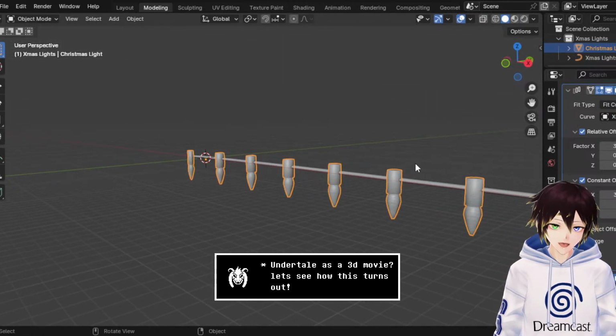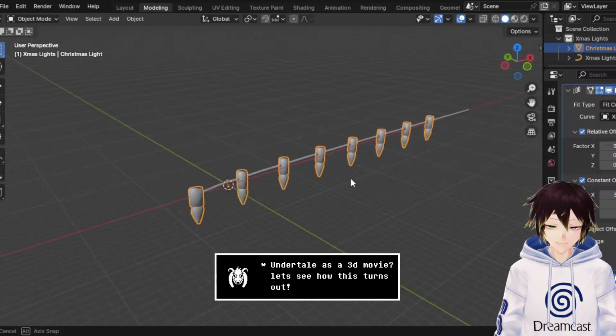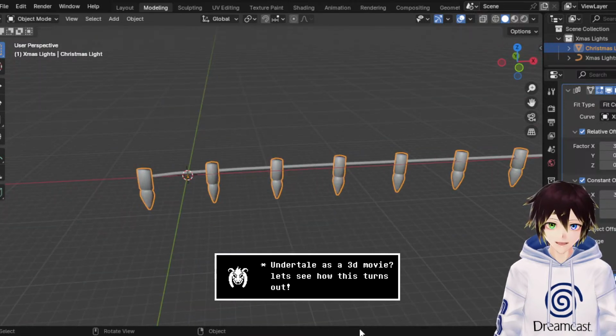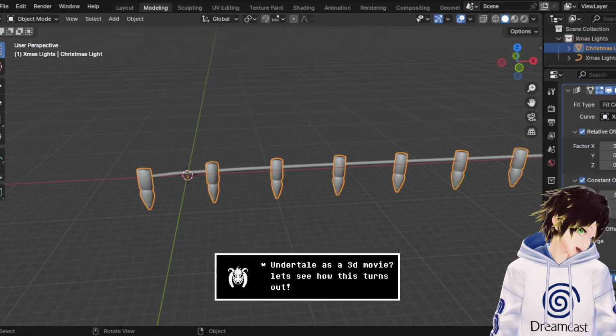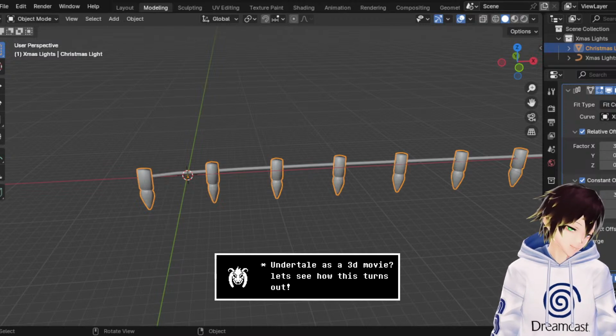I think it was randomizing the way the lights were. Hang on, let's see. I'll search this up real quick. Google.com. Rotation of an array, Blender object.